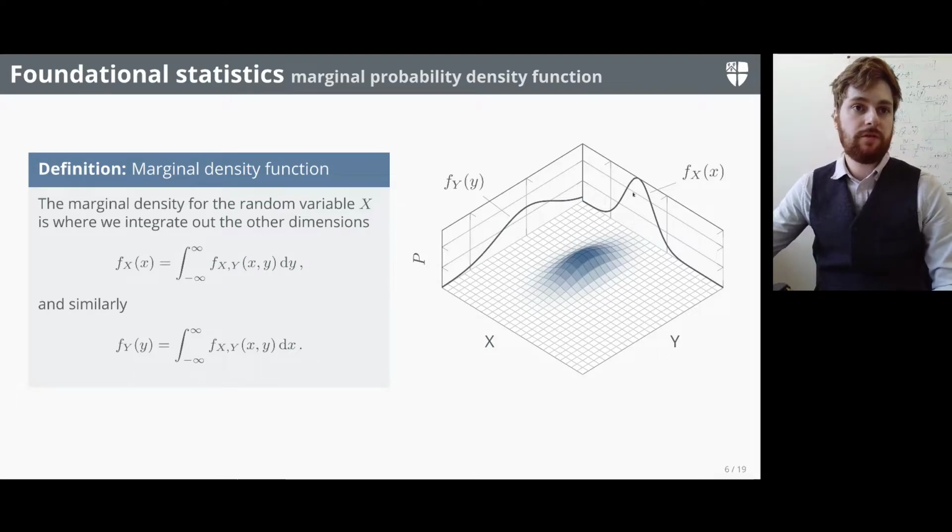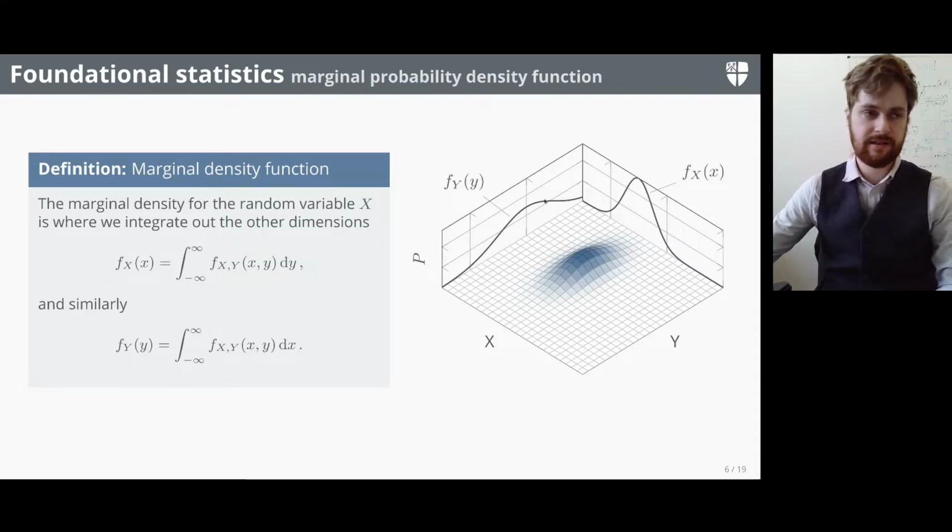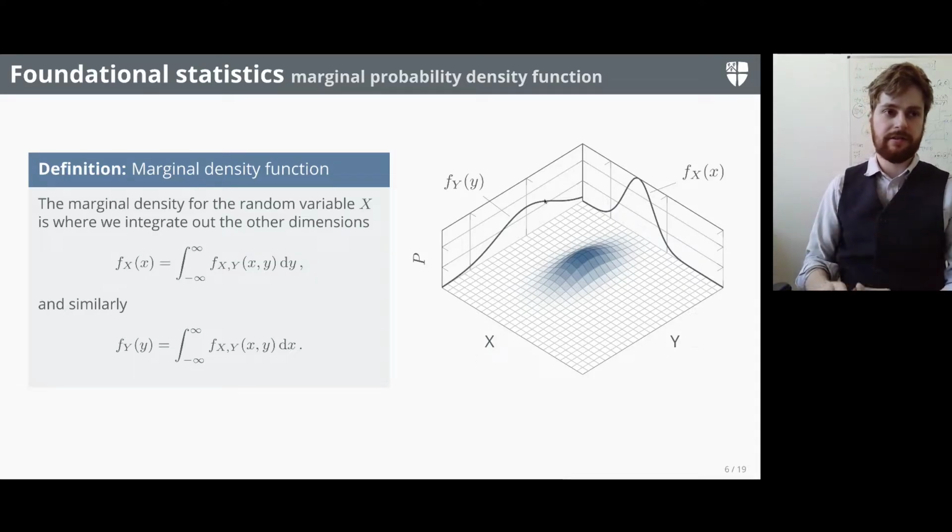You see these two distributions over here. They're called the marginals. So you can actually factorize a joint density function into a product of its marginals, which is really useful because if we can somehow compute these in deep learning, we can compute the joint density. And the joint density is really our goal a lot of the time.